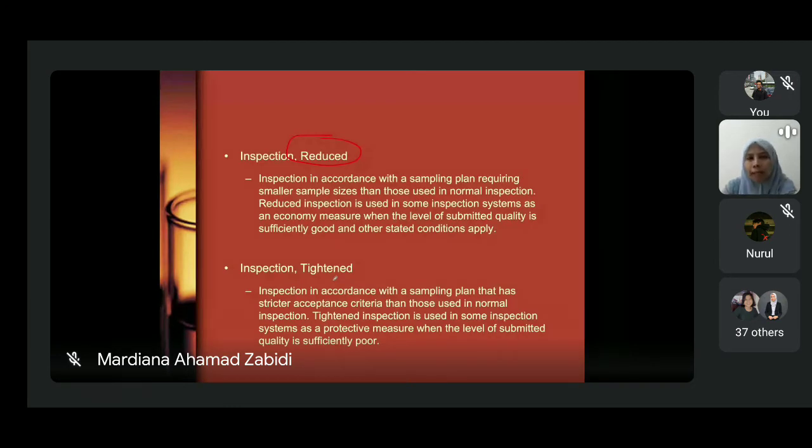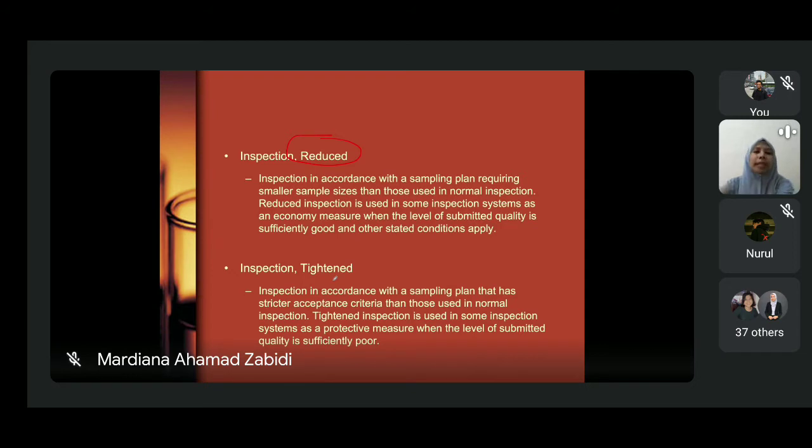So I open up 15 carton boxes, and a good thing is that there is only 1 or 2 carton boxes that are problematic. The rest are all okay. So we can accept, but we reject the 2 carton boxes where we found defects. So we accept that lot, and we reject the 2 carton boxes that have defects.